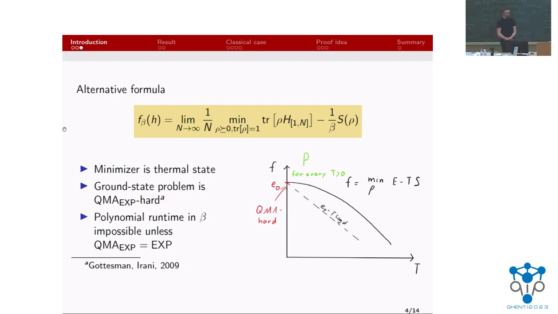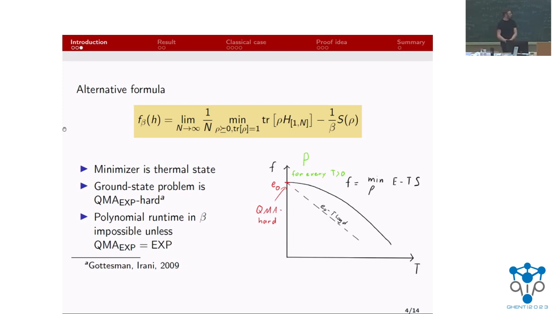And it's known that computing the ground state energy, even in this setting of translation invariant, one-dimensional systems, is QMA hard. So whatever algorithm we come up with for computing the free energy, it can work at every finite temperature, and it will actually work at every finite temperature. That was also known before. So every single point here can be computed in polynomial time. But on the other hand, the scaling of the runtime has to be bad with temperature. So the closer you get, the harder it has to be. And in fact, computing this single point here is QMA hard.